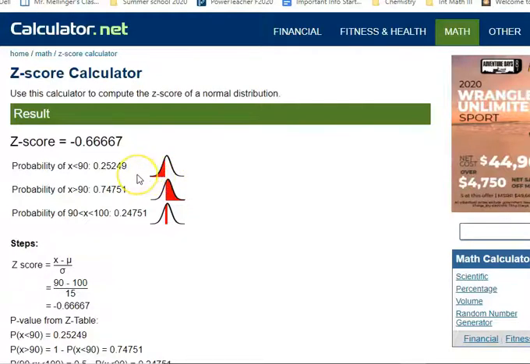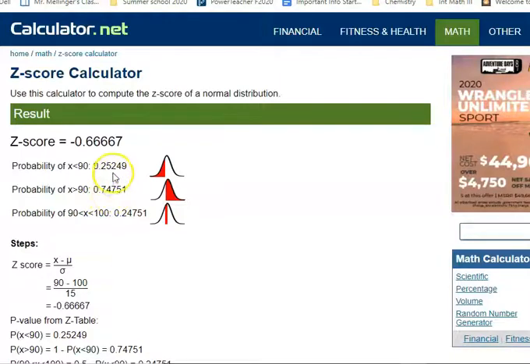So it's telling us 90 in relation to 100. And it's telling us if we want to know what percent or what probability is of x being less than 90, it's everything that's in the red over on this side. And that is 0.252. We'll forget about all these extra digits here. And convert that to a percent, it's 25%. I'm going to show you how to do that. But right now it's 0.252. Down here, if x is greater than 90, it's everything in this red shaded area to the right. And that's 0.747 or 0.8, and that would be 74.8. I'm rounding the 7 up.